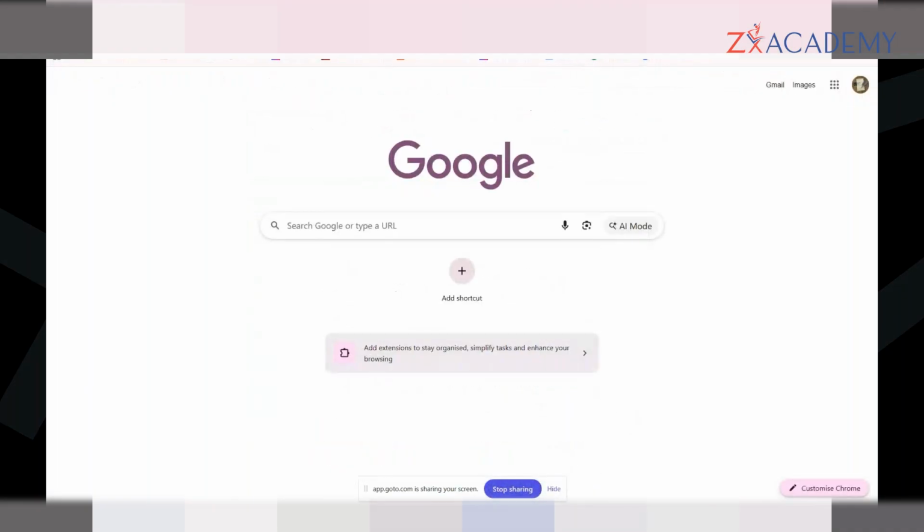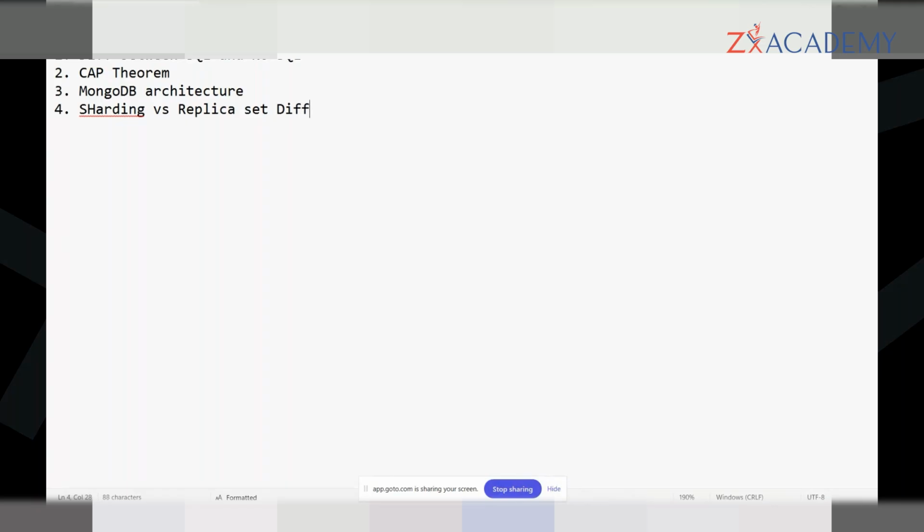Let me give you a quick summary of what we have discussed today. Just take a note, I will send it to you in the chat. The first thing we have seen is the difference between SQL and NoSQL. The second thing is the CAP theorem. The third thing is MongoDB architecture. The next is the sharding versus replica set difference.